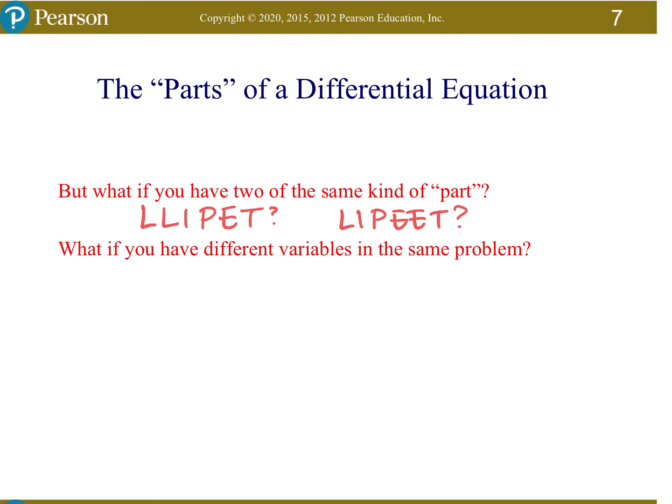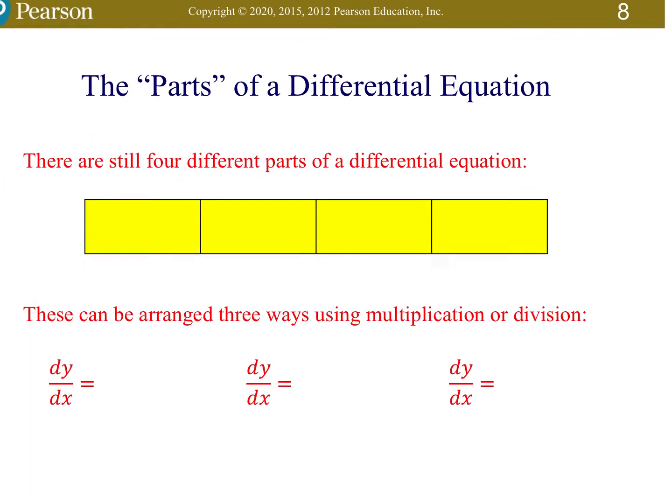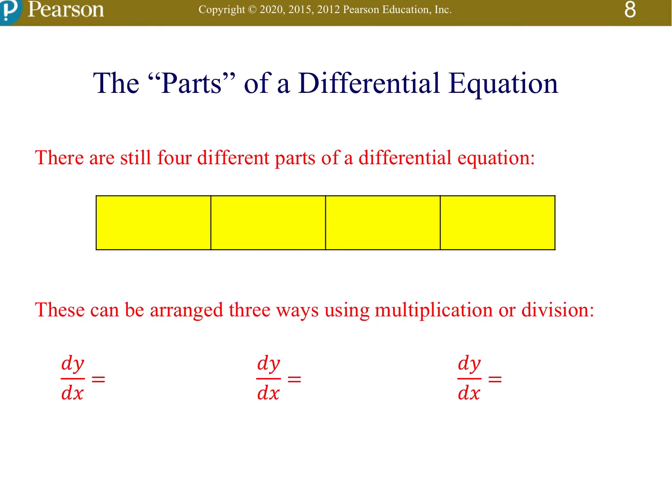And then another question is, what if you have different variables? What if you have a log that has an x, but then you have a trig that has a y? Different variables. So you have different parts. You have one log and one trig, but they have different variables. And what do you do? So that's this last strategy that we're going to talk about today. Okay, if you've got different things. All right, so let's tackle that.